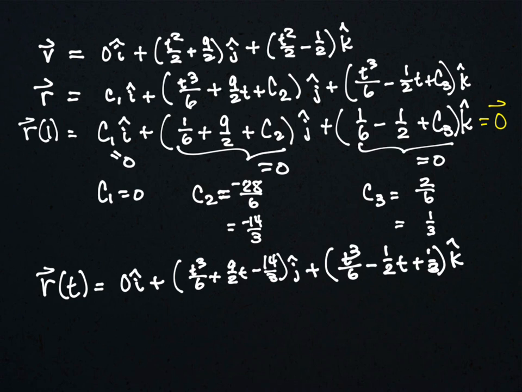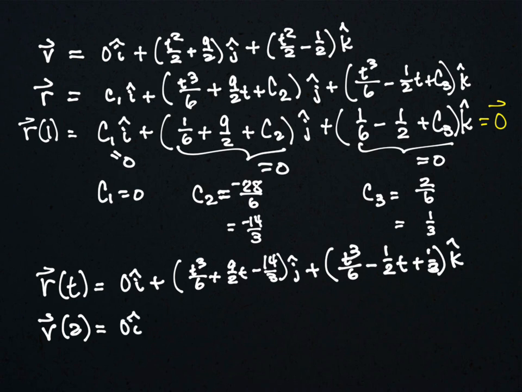It doesn't look nice. We're actually still not done either. Go back to all your directions, see where we are in the process. Make sure we see all the pieces. What does it say? Yeah, it says that we're supposed to evaluate what at 2? Velocity and position. So we need to find v of 2 and r of 2, right? So I do still have v on my screen. So we're going to do v of 2 first. It's at the very top. I'm still going to get 0i.